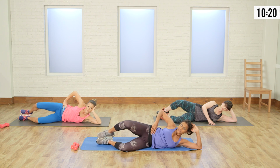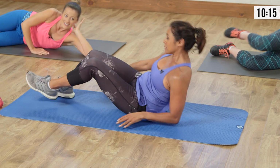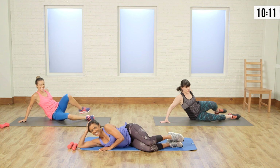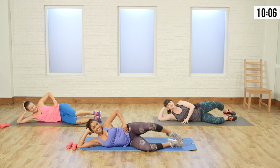And you can always add music. You can do this even while you're watching your baby sleep. Or if they're immobile, they'll just find it fascinating watching you. It's true. So here we go. Anything to entertain.